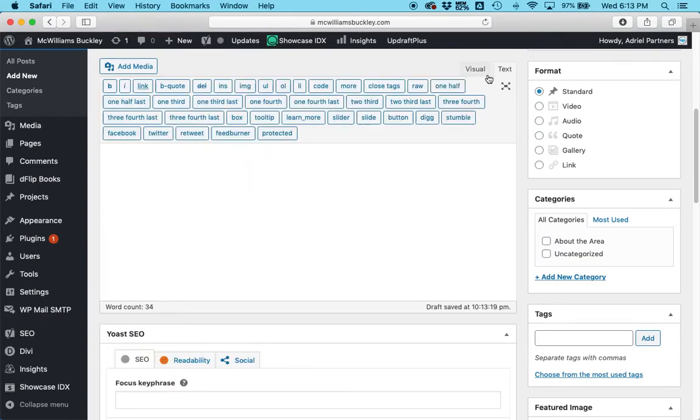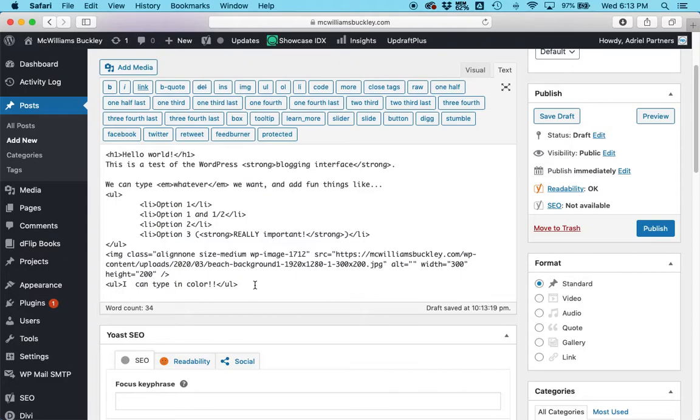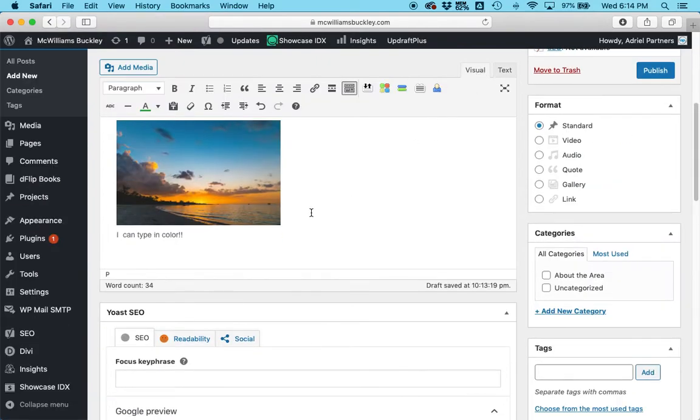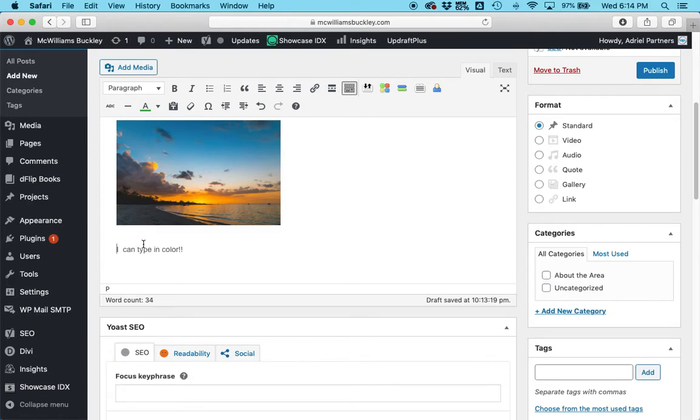Anyway, notice my color was lost, so I'm going to select that again. It saves the last color I used, so I can just click that. There you go. All right, you can clear your formatting if you don't want to keep it. You can insert special characters if you want to put in something like a copyright symbol. Copyright 2020, Philip Gonzalez, Adriel Partners, right? We can put special characters in.